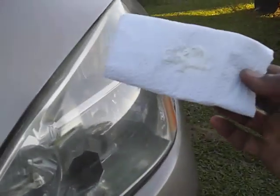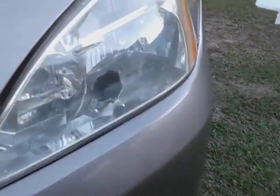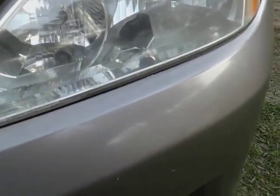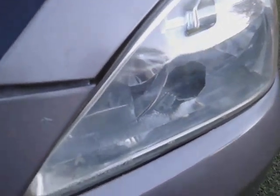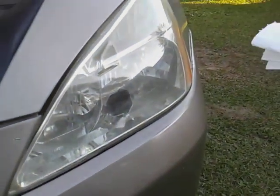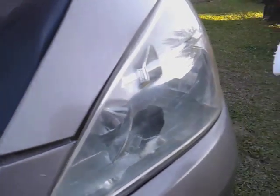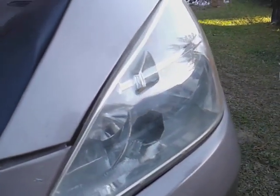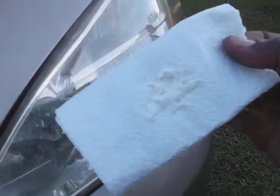So we got a paper towel here. We're gonna see how much junk actually comes off this headlight. All right, by looking at it, you would think, oh, okay, it looks okay. But there's always room for improvement on these headlights, especially cheap lights like this. I told y'all before, these lights are made cheap, so pretty much you're going to pick up some junk. All right, so let's see what it does. Here we go.